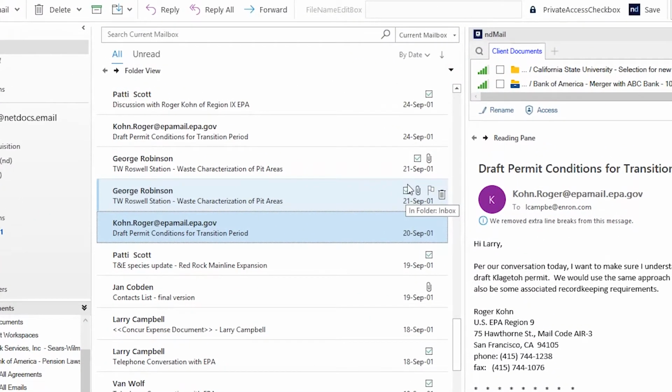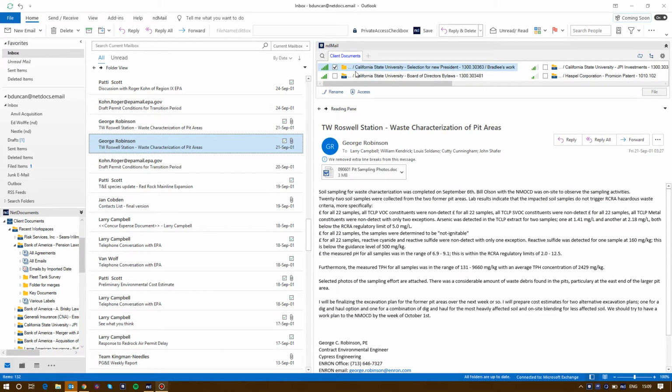That check mark is what we call a global filing indicator, and that tells you and anyone else that's copied on that email message that that item is filed. So that's the beauty here, it's a shared indicator. In fact, everyone else who has access to that location that it's filed to will see exactly this that I see right here. They'll see that yes, it is filed, and they will see where it's filed to if they have access to that location.